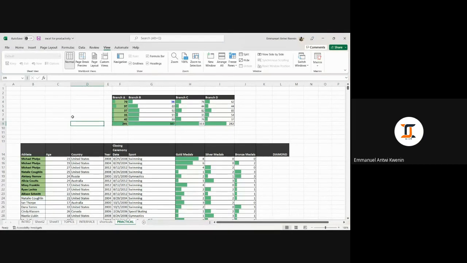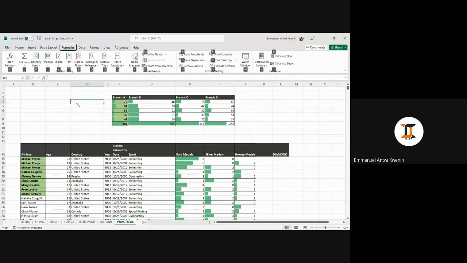Yes. So anytime you press the Alt key, it brings letters or alphabets and numbers on the various tabs. So anywhere you want to go, you follow the alphabets or the numbers that have been displayed. Let's say you want to use a formula. You press M, it brings the formulas.